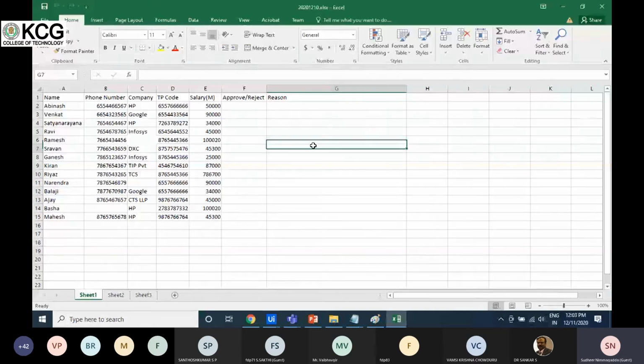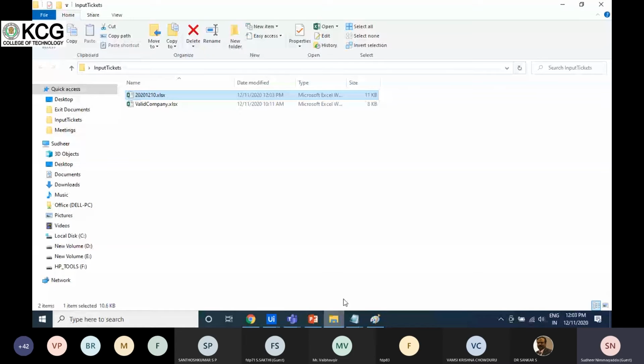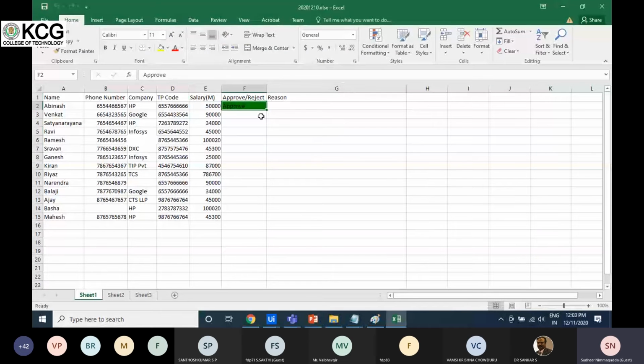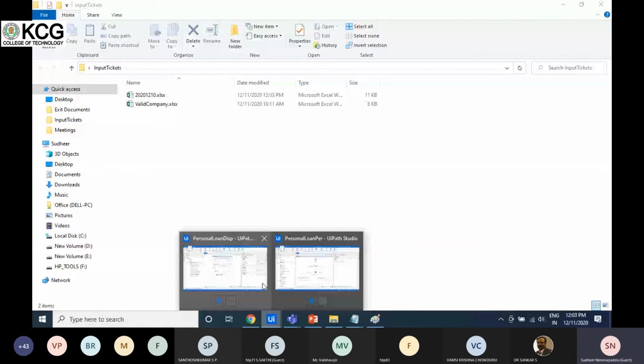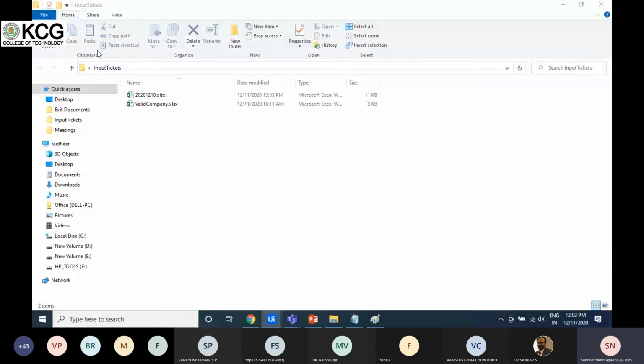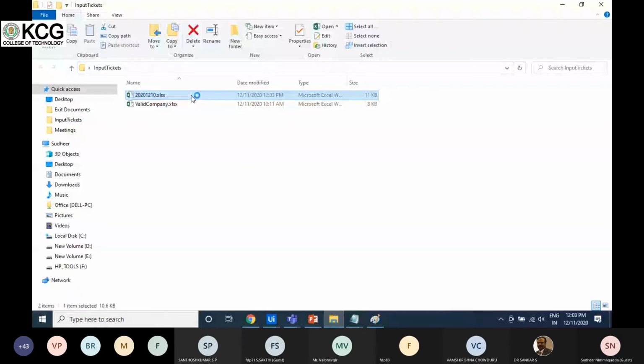One run. Okay, so the performer we're running, everything is a new item into the queue. And see, it has taken one and approved. So open this Excel. It's taken one and it's approved. You understand? Okay, if I run again, one more time, what will happen? It will take another record and it will approve or reject it based on the condition. See here, the another bot is running, so it is also approved because everything is working good. Approved. So how can we loop everything?